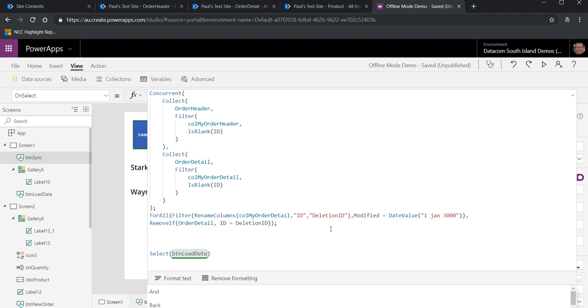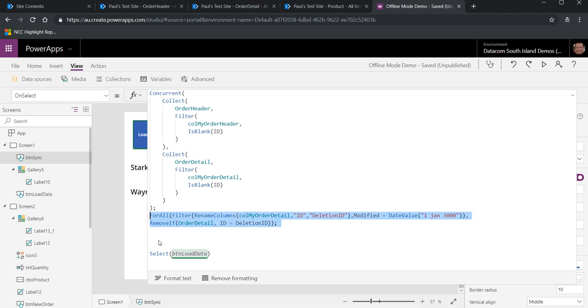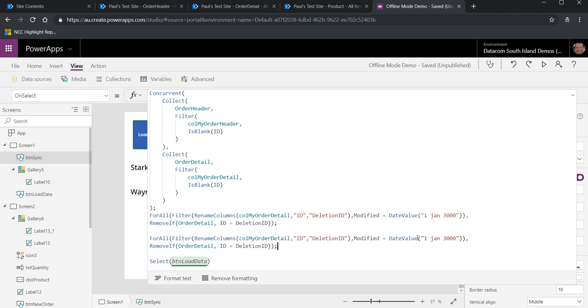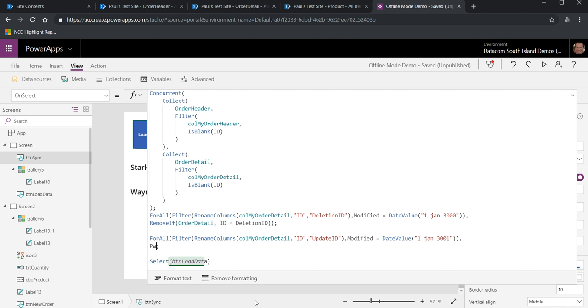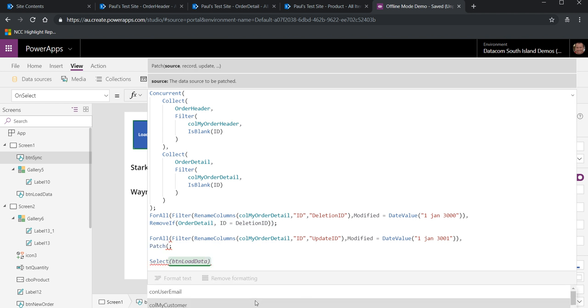We're now going to do pretty much exactly the same thing, but for the records which have a modified date of 3001, but we're not going to be deleting them, we're going to be updating them.